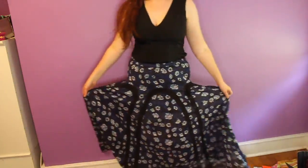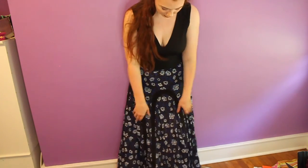This is the last thing that I got at the Bloomingdale's outlet. It is a maxi skirt, and I haven't owned a maxi skirt in a while, and I especially haven't owned a print, but I really like it. It's semi-see-through, but it came with this really nice slit in here that's black, so you can't see through totally, which is great. And it's a wonderfully flowy material, so I think it'll be awesome for the summer, with a tank top or something. It'll just look really great.